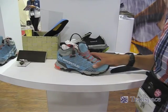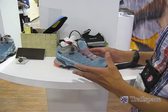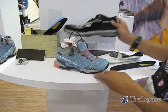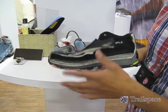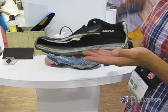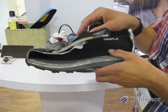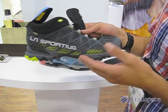We came out with this technology to create a piece of footwear that is more breathable. The way we did that was by creating a shoe that has 360 degrees of breathability — through the top and through the bottom of the shoe — using Gore-Tex Surround with side venting technology.